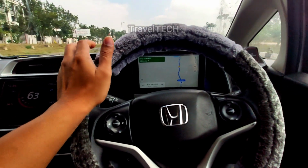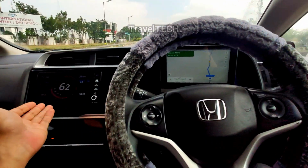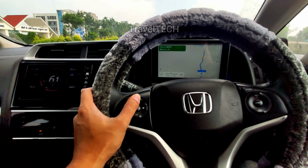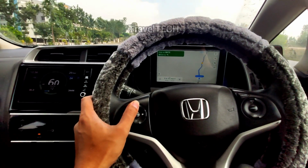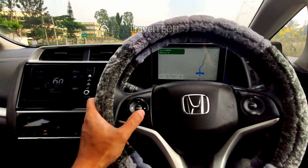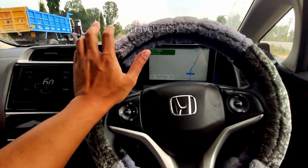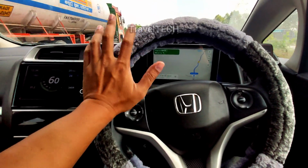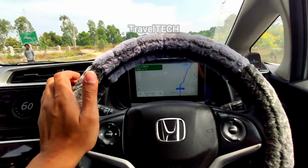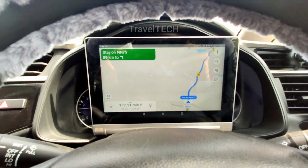And in order to hear some music, of course the digipad works along with the speedometer. The music will be playing in the background. I don't have to worry about that. And the volume controls also work. So let me just show you. As you can see, the music is working right here, and I'm using the volume control. So all together this is my digital setup for the music, for audio, for the digital speedometer, and for the Google Maps. As you can see, I have placed it there.